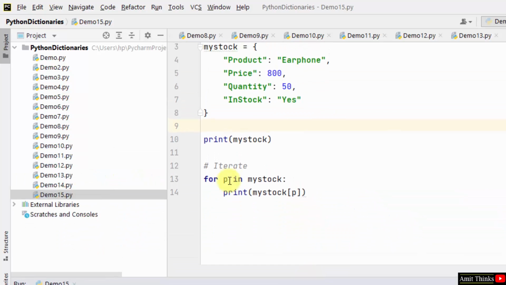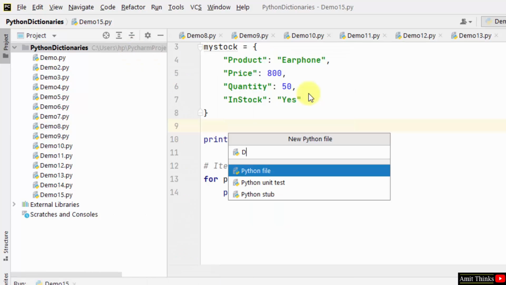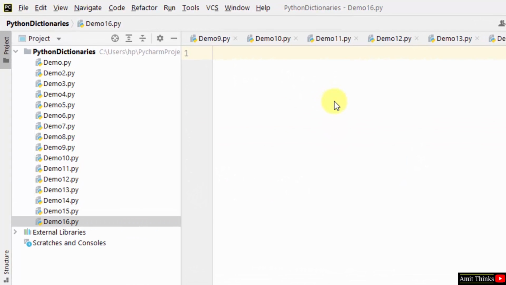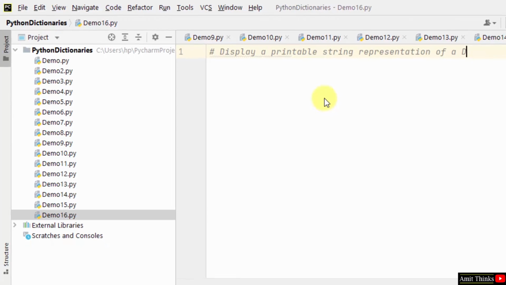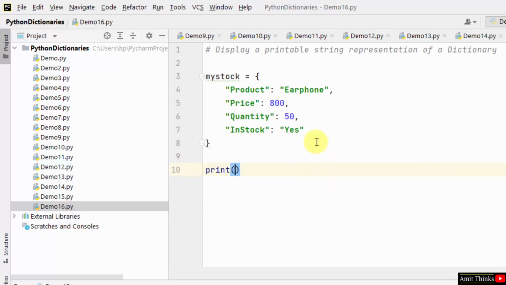Now let us see another example. How we can display a printable string representation of a dictionary. For that we'll be using the str and the format specifier. Let us first create a dictionary and display the dictionary.